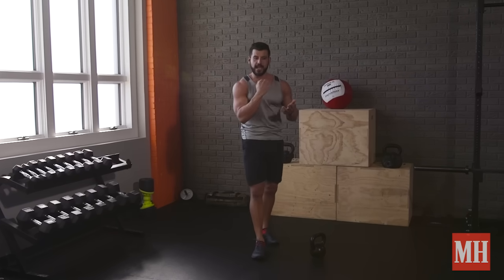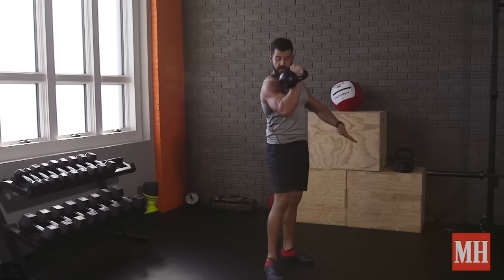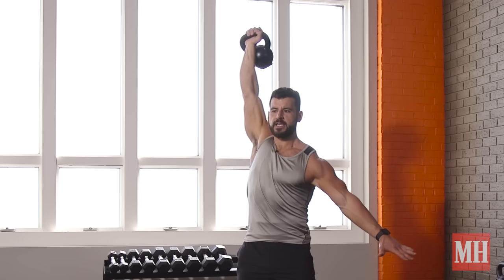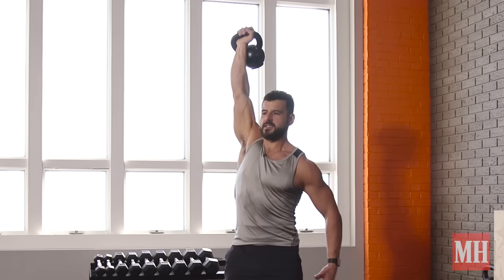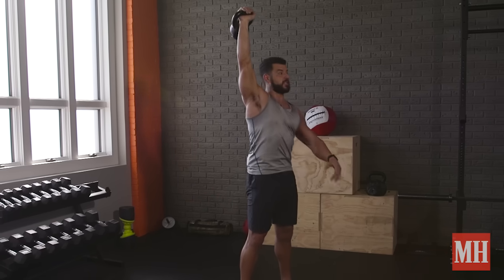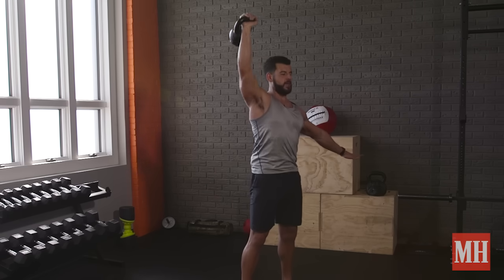Another option — and the interesting thing about this is — the way to press a kettlebell is actually an Arnold press inherently. You have to add the rotation. So what you'll do is get the kettlebell into the rack position. Starts right here — handle, thumb, right by the sternum area. And I'm going to just rotate, fully extend and press, bring it down. The one-arm version is amazing because the glutes have to work really hard to stabilize, particularly the lateral hip, and the obliques and core working hard to fight the tilting and turning forces of the asymmetrical load.